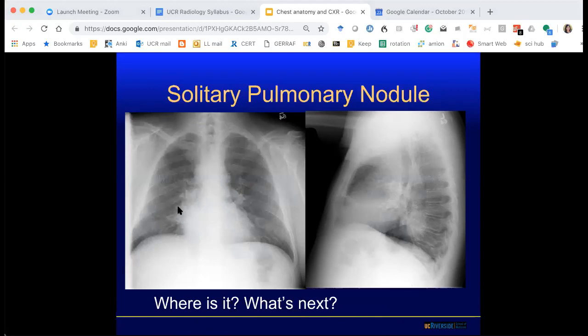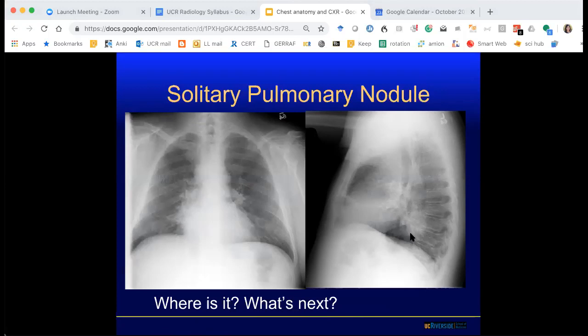Okay, so you see this mass. What are you going to do next? Are you going to say it's benign, or are you going to do something else? CT, okay. So let's say I tell you a vertebral body is usually 3 centimeters, so it's greater than 3 centimeters, right? So are you going to get CT? Typically the guidelines say if you have a nodule that's 8 millimeters or larger, 9 millimeters, then you want to either get a PET CT or biopsy.